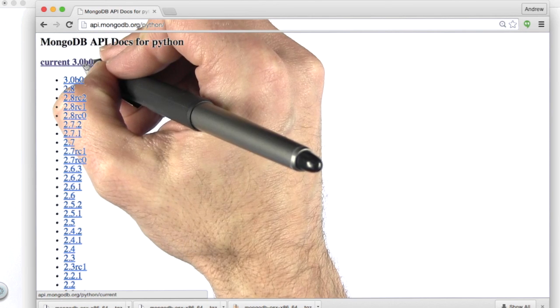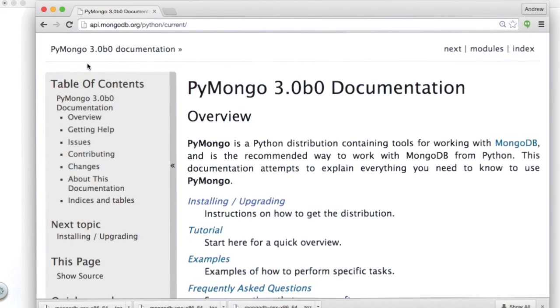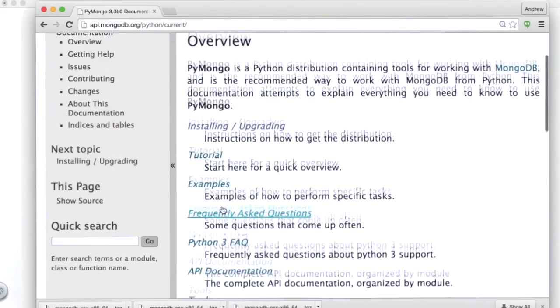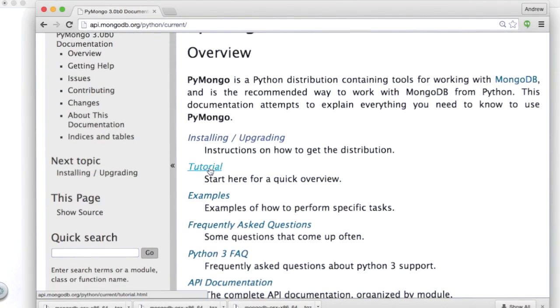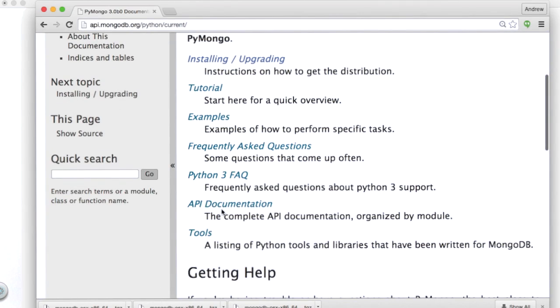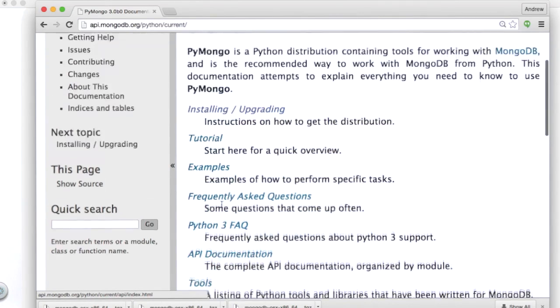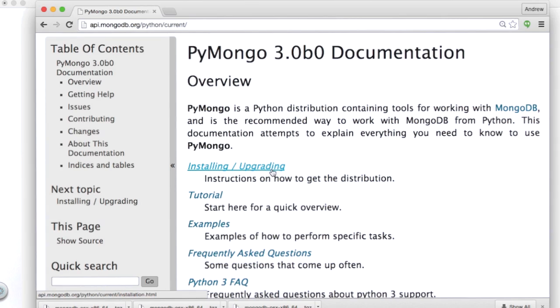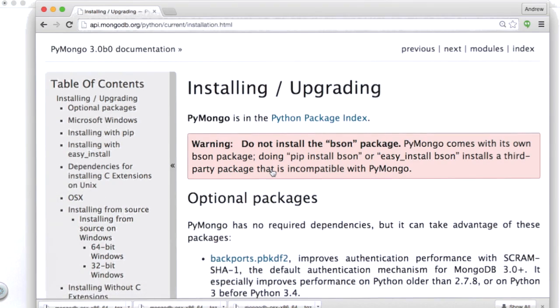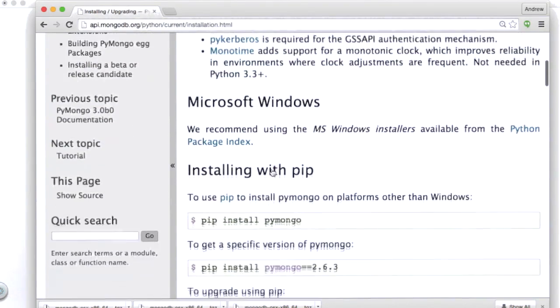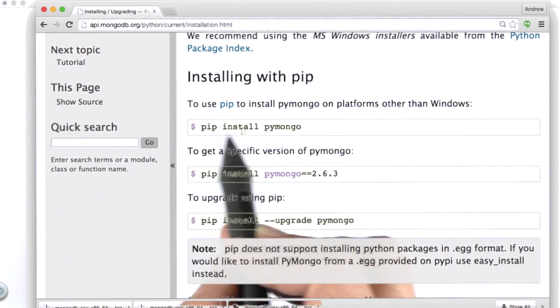So we're going to install it. We're going to go to the documentation. And once we do that, we're going to look down this page. There's a lot of information here, by the way. There's a quick start guide that's fantastic. There's all the API documentation, and I'm going to show you that later. But right now, let's focus on the installing and upgrading instructions. I'll click right there. And it says that to install, I can use pip install pymongo.